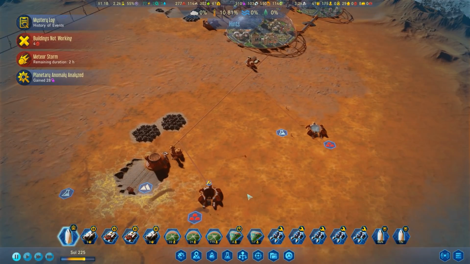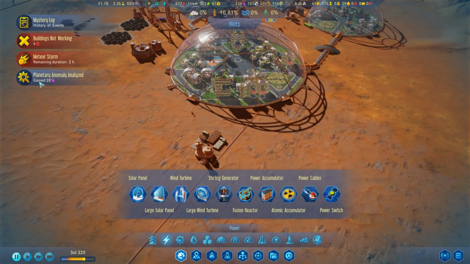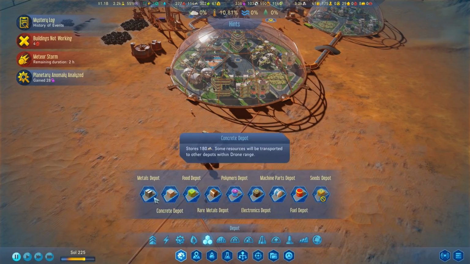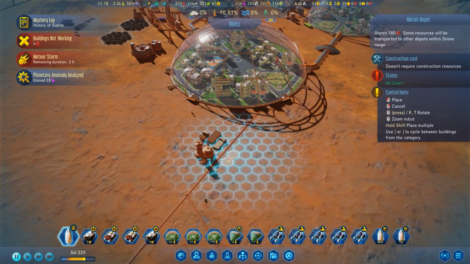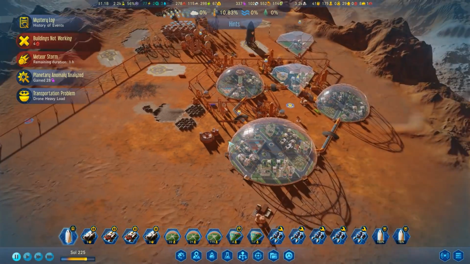What's going on over here? Storage space is full. Are we full on metals? Oh boy, we are. Okay, planetary anomaly, we got 28 more polymers. Well, there you go. That's the kind of thing you like to see. Let's go ahead and place some more metal storage over here so we can keep getting more and bring it over where it's needed. Yeah, we're doing okay.